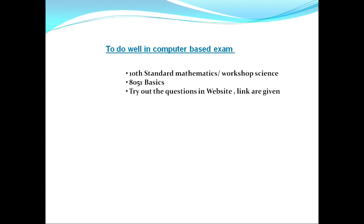The exam is conducted by an outside company or agency whose only aim is to make filtering easier. It is not like the conventional exam ISRO used to conduct for Technician B Electronics, where questions were strictly electronics-focused and of ISRO standard. In this computer-based exam, the outside agency is only concerned with filtering out candidates.